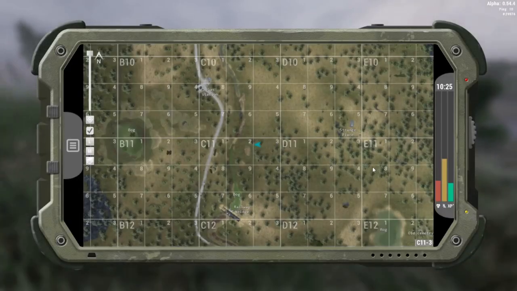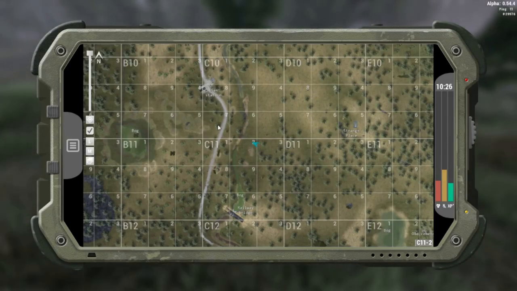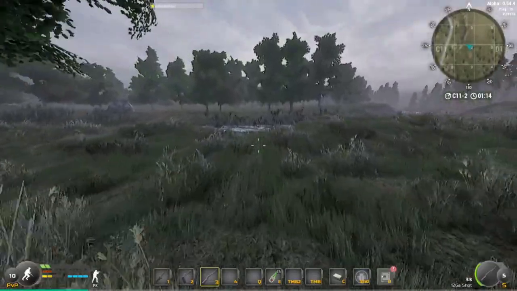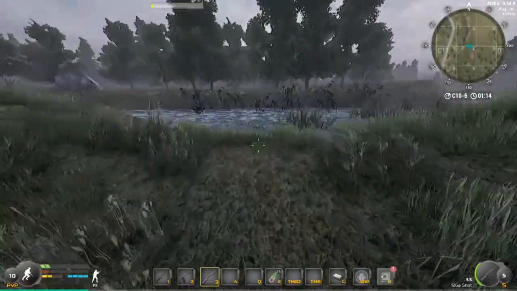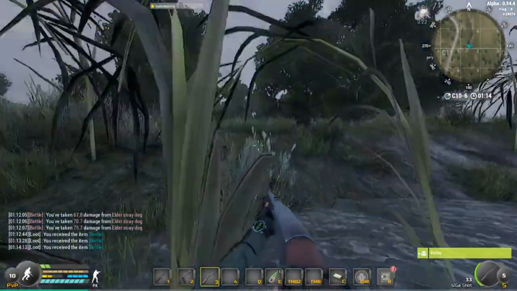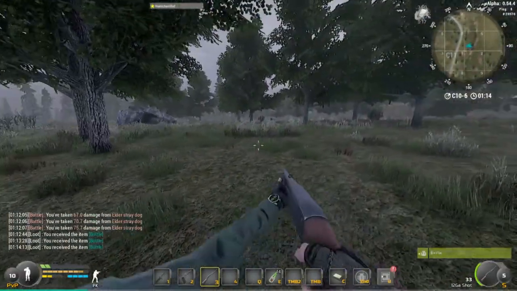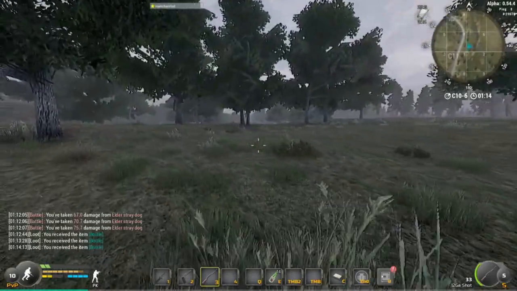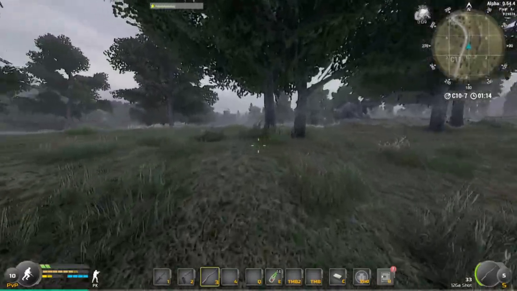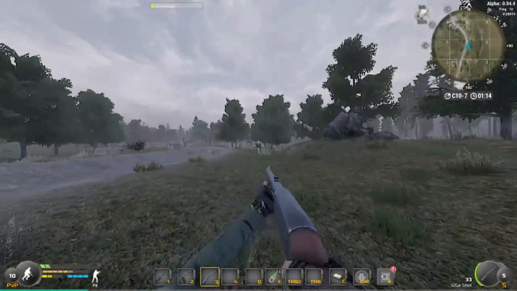Alright, so I've actually run too far, so I'm gonna run back over, because we want this location here. I've run a little bit too far because I was talking, but it should be around here. Like I said, I've not been through this one on this character yet, so I've not got it marked. It might even be in number 8, right on the edge. Yeah, it is. It's right there.